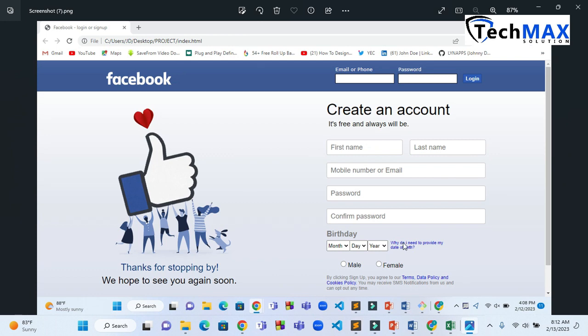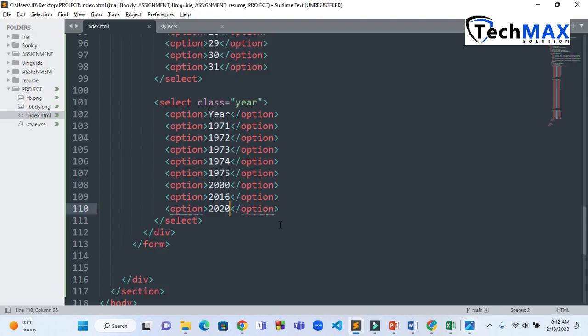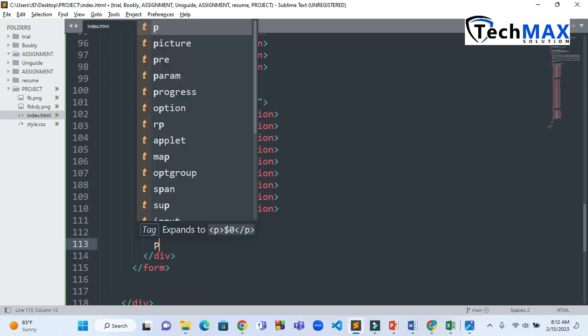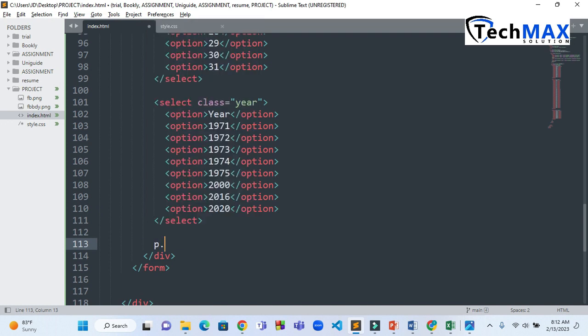Now back here we have some writings over there, so we can just go down here and bring a paragraph with a class of, say, bef text. Let me just call it bef text, something like this. Then I'll write why.